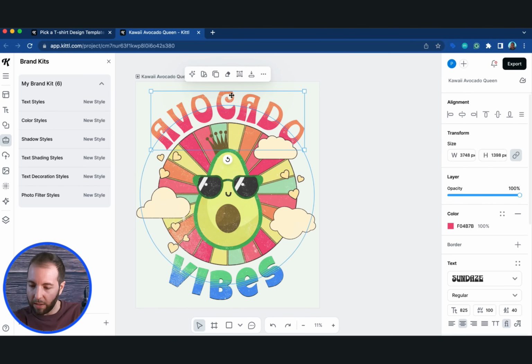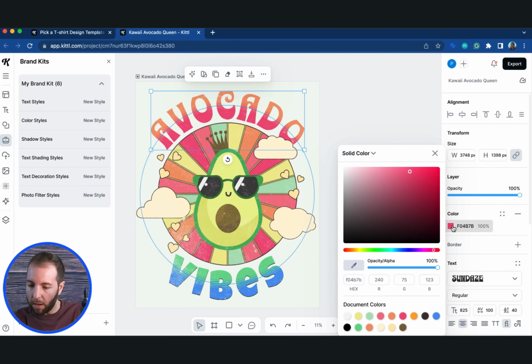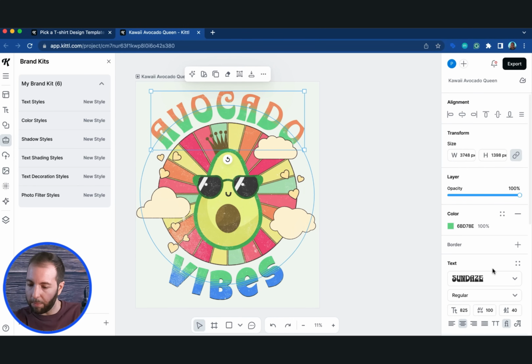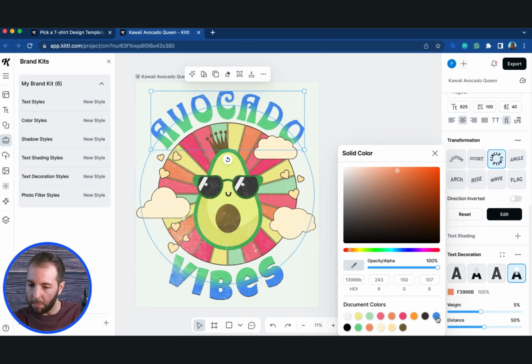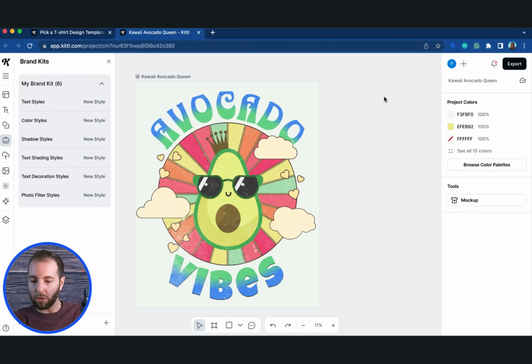So why don't we replicate it with the top part? Right now, you can see which color you previously used will show up in the document colors, which is very helpful. So let's say on this one, I want to do green on the bottom, but then on the top part, I want to make the top part blue. So we can go here and make this our blue. There we go. So I really like the way this is kind of coming together already.